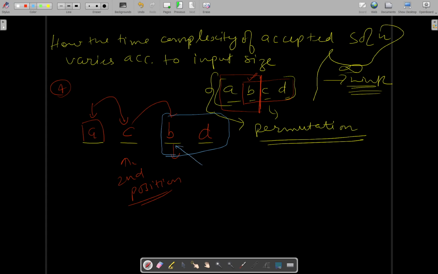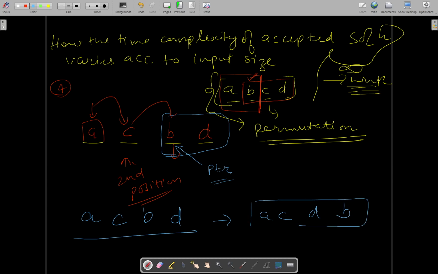So currently your position pointer will be pointing here, and for all the possible values from this value, including this value, to its right-hand side, you will one by one swap all the values with it, and those will generate new permutations. Let's say you decide to swap this value with itself only, then this permutation will be generated. Let's say you decide to swap this value with D, then this permutation will be generated.